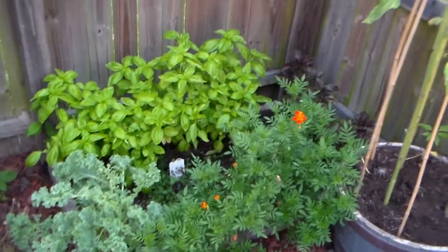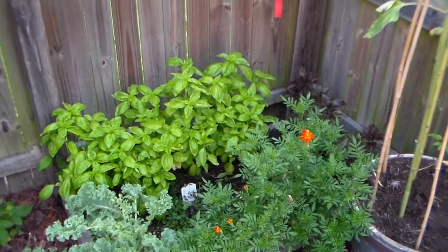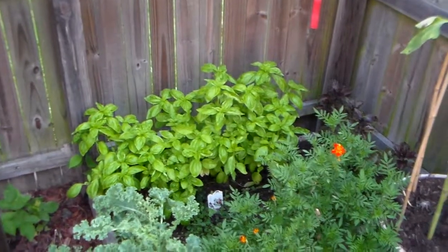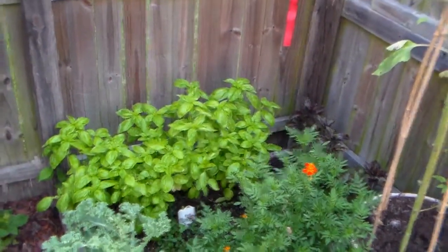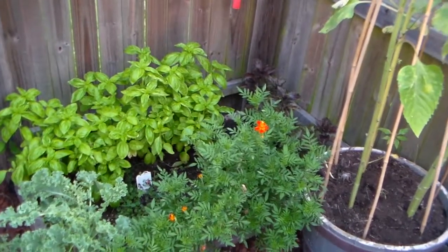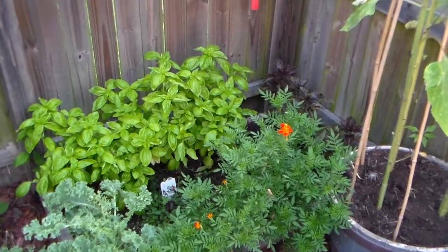But the other day I made a homemade chicken pesto bow tie pasta that at the end of it, once I mixed everything together, I stuck it in a pan, put some mozzarella cheese on it, and I baked it at 400 degrees for like 5 minutes to melt the cheese, and then turned it up to broil for 5 more minutes so that I would brown the top. It was awesome. She liked it. She got seconds.